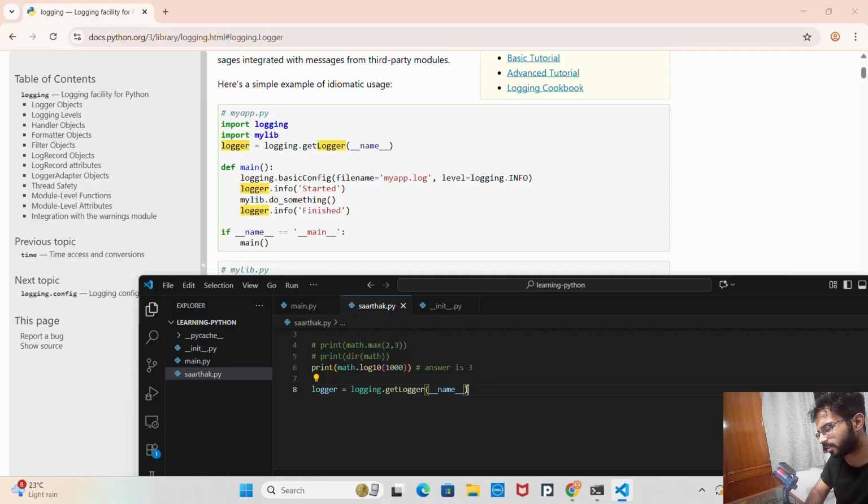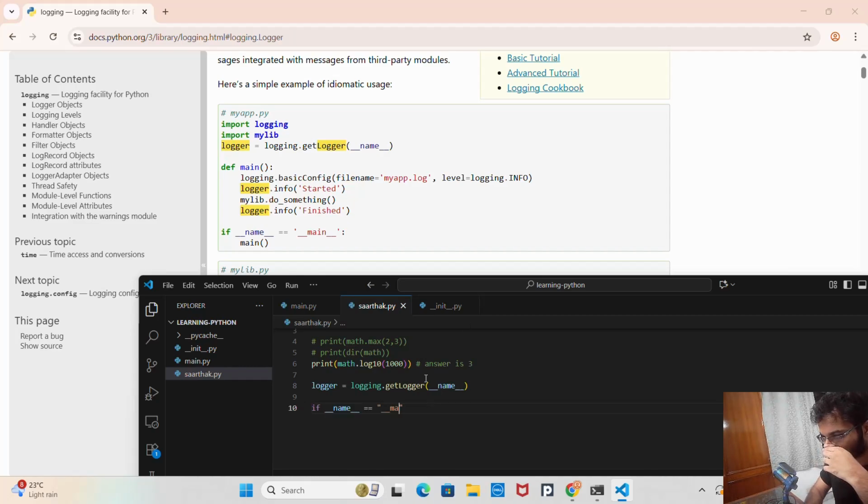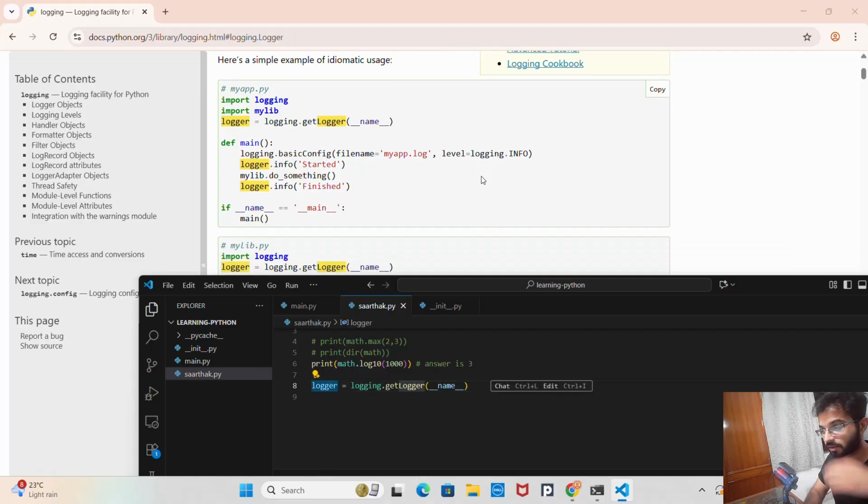This basically refers to the file name, right? You would also study something like if underscore name is double equal to main. We'll come to this later as well. For now let's skip this. So I am basically from the logging module calling the get logger method and creating a logger object, right?